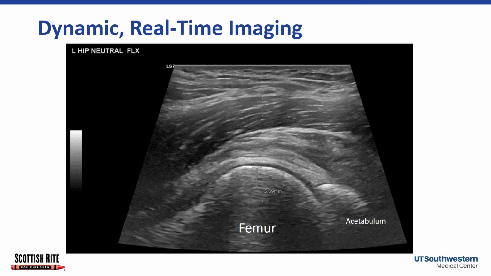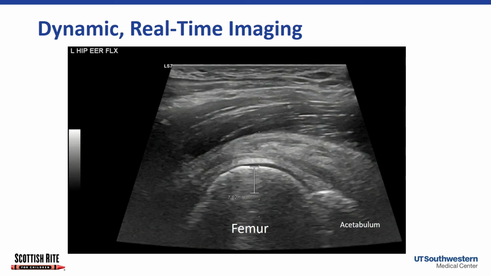So we're thinking, well, this hip is starting to move a lot, maybe beyond what would be considered normal. And then we put her in a third position where we really stress that joint, and we see, wow, this moves up to almost 8 millimeters, which gives us an idea, perhaps this extra movement beyond what would be considered normal may be contributing to her pain. And therefore, we can address that and help treat it, and hopefully get her back to dancing and doing what she loves to do.